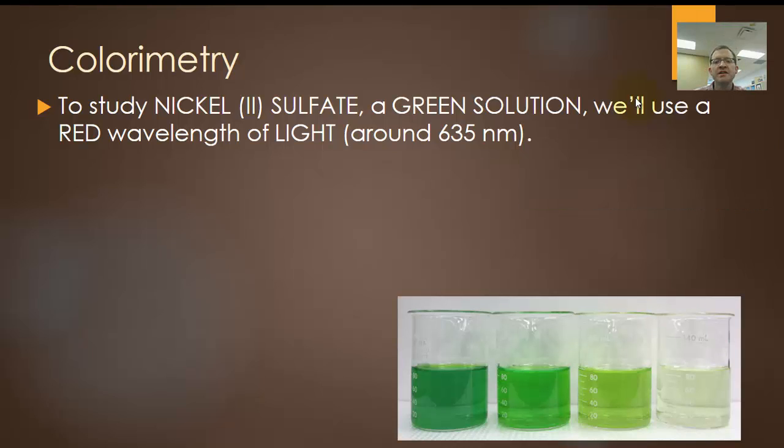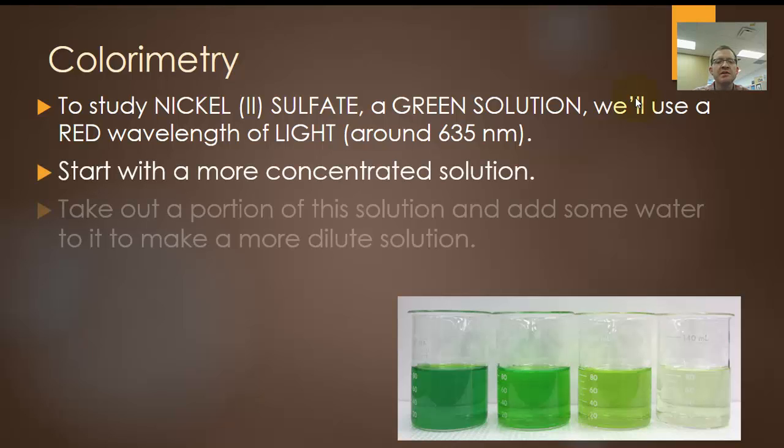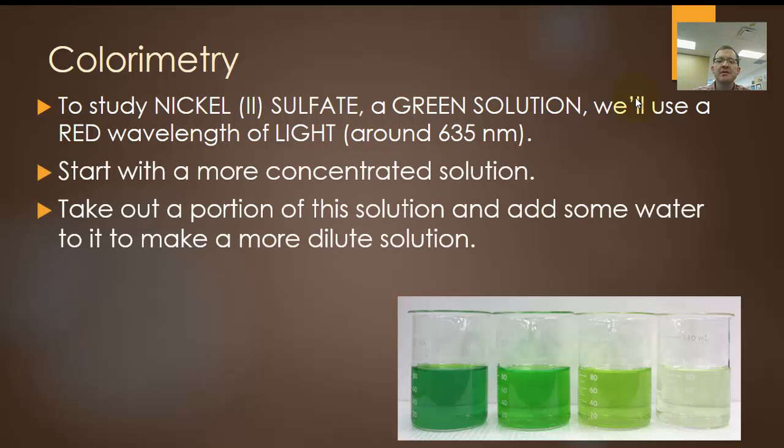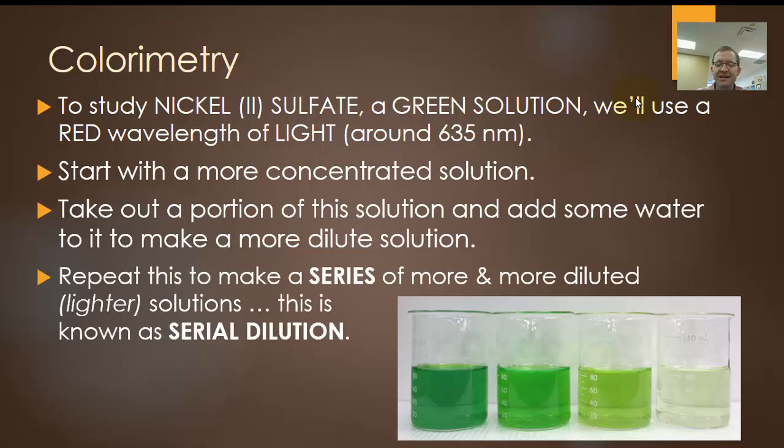What we're going to do is dilute that over the course of several samples and start with a dark concentrated sample and then water it down, if you will, or dilute it down, and keep track of those molarities as we do. So we start with a concentrated solution, take some of that out, add some water, and it's going to get diluted, and the green's going to fade and be less intense. Take some of that out, add some water, and it'll get less intense still. And so we can have a series of samples, and we call that a serial dilution. We make them gradually lighter and lighter, and that means there should be less and less of the solute, in this case our nickel sulfate, present in the solution in our serial dilution.